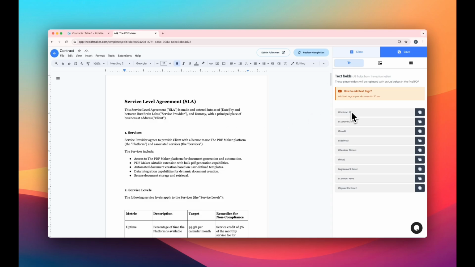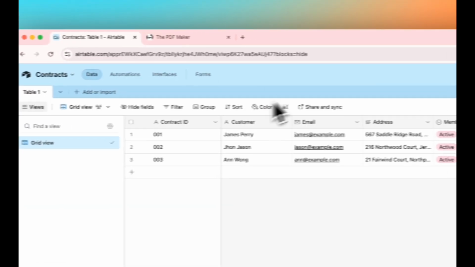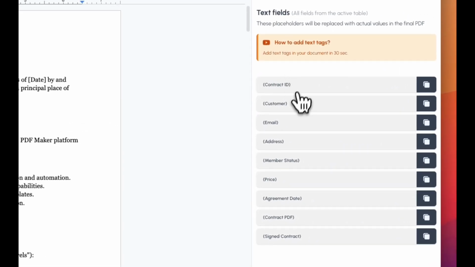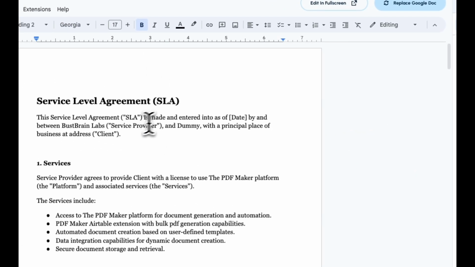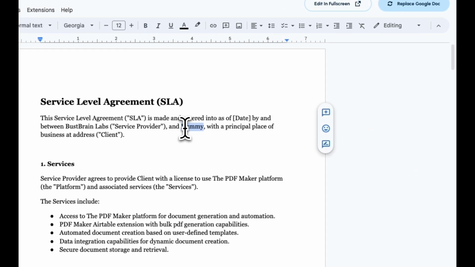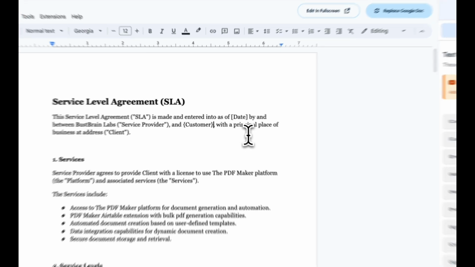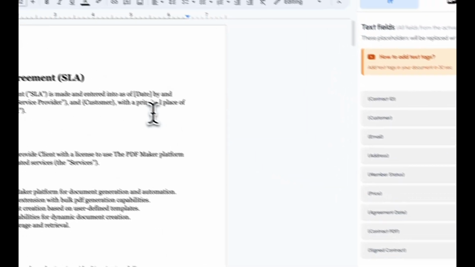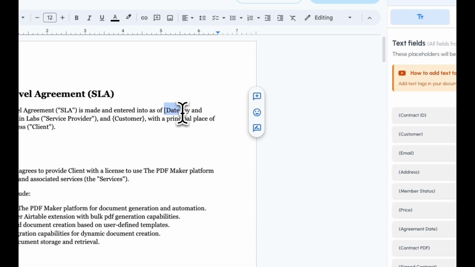I have all the fields here, as you can see, which are coming from right here. Let's use the customer name here and contract date here.